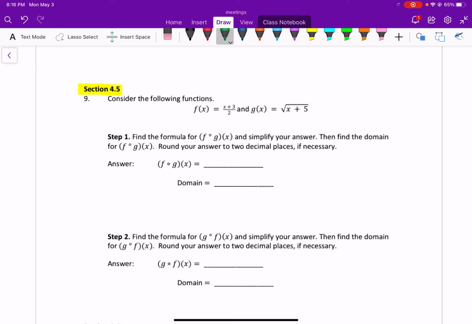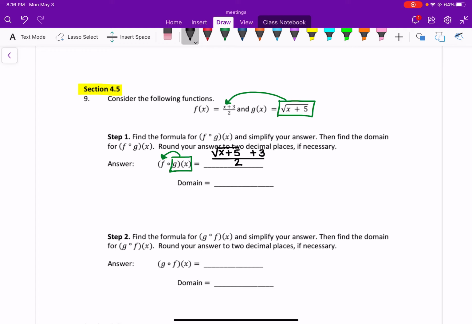So remember, for f of g, we're going to take the g of x function and stick it into the f of x. So that means we're going to take this guy right here, the square root of x plus 5, and substitute that in for that x right there. So we're still going to have our fraction, and on the top, instead of an x there, we're going to have the square root of x plus 5, plus 3 on the outside, over 2. And that's really it. We really can't do anything else with that particular function because the 3 is on the outside of the square root and the 5 is on the inside, so we can't actually add them together. We don't have anything to reduce, so we're kind of done with the f of g part.